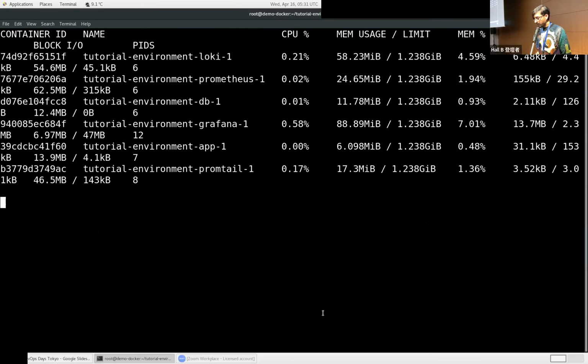And you see that this is a real-time output of all the resources that are being used. You can see the CPU usage, memory usage, and I think it also gives you the process IDs, which can be very helpful for debugging in a complex environment.